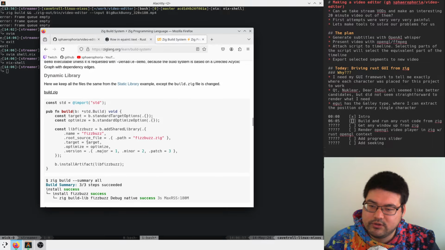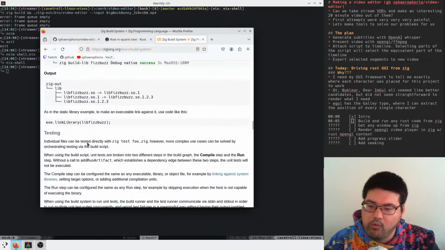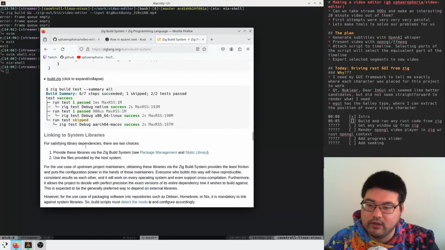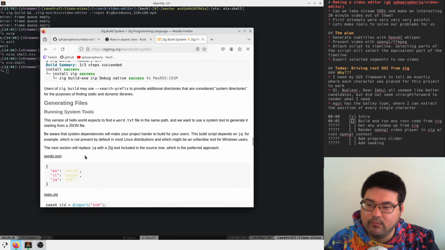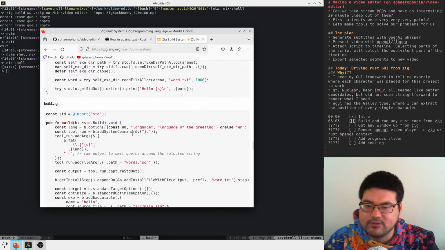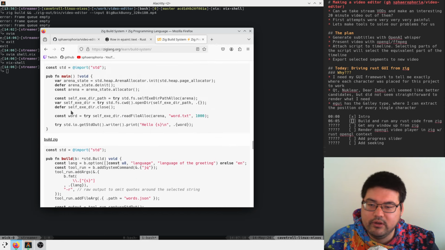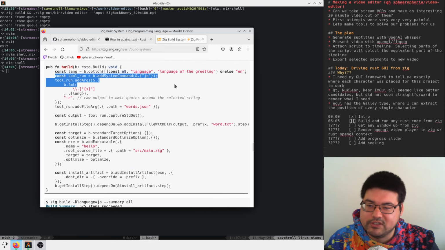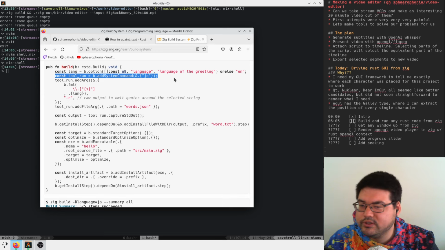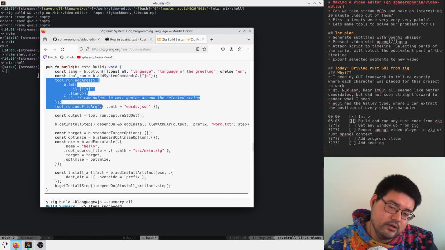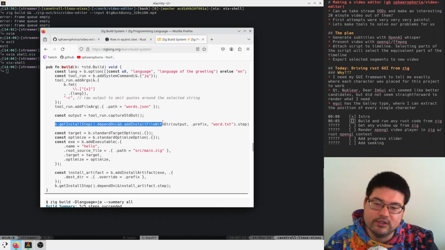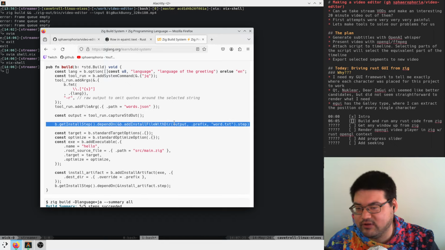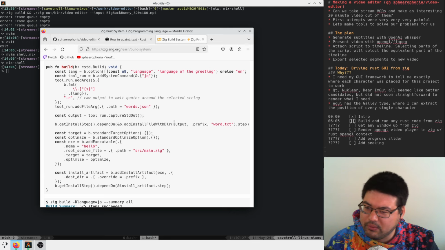So I think, well, where's the stuff where they have running, linking to system libraries? It's not quite what I want. I want more of this stuff, generating files. So I guess we will probably in our build system add a system command to run cargo build in some specific directory where our Rust stuff lives. And then our install step will depend on, no, this is generating stuff at install time. We're going to want to link against stuff, so this isn't what we want really.